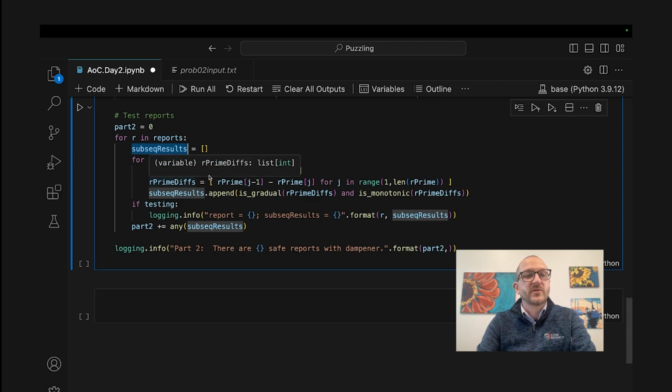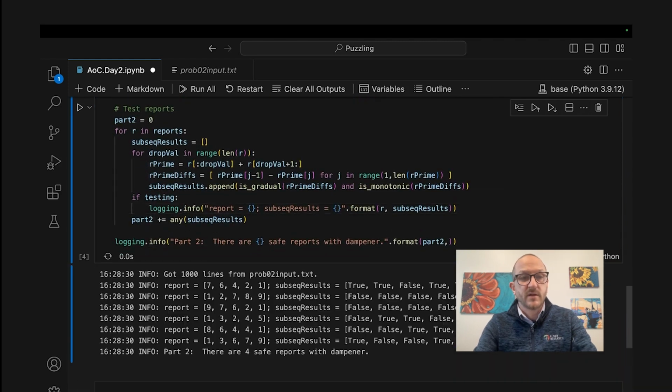I'm going to create each subsequence here by dropping one of the values. I'm then going to create the difference sequence from that subsequence, as I did in the first part of the problem. And then I'm going to test whether those difference values are gradual and whether they are monotonic. And I'm going to save the result of this, which will be true or false, into the subsequence results.